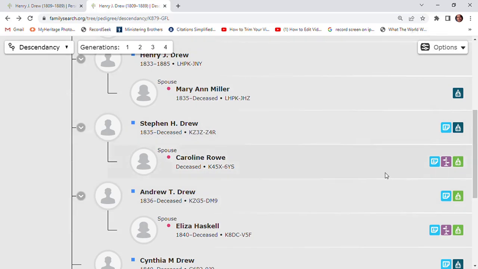You'll notice that there are blue icons also shown in addition to the green icons. The blue icons are also records that can be attached, more records, additional records that can be attached to these persons. And you can follow the same steps as shown before in this video to address these possible persons that they could apply to, and go through the same instructions to add and find maybe new persons to add to your tree.